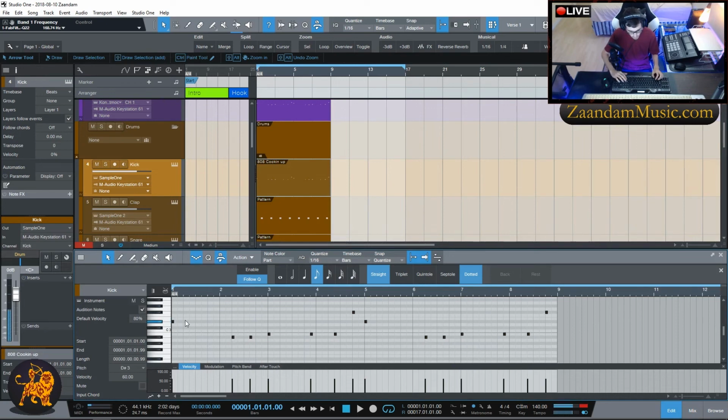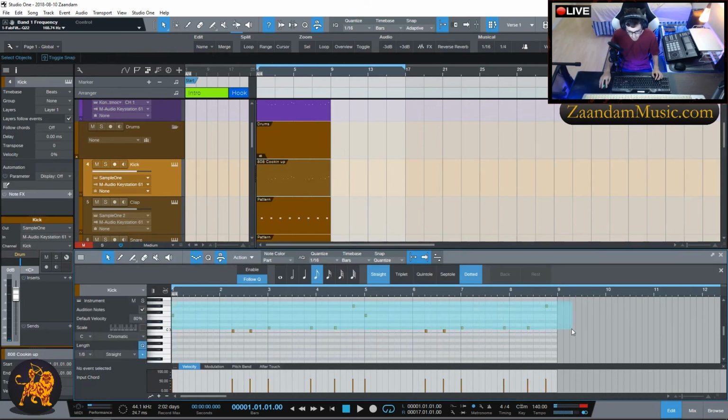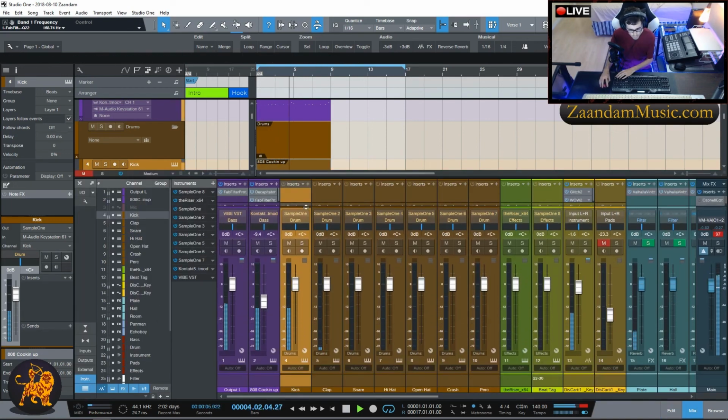This takes a little while, but they all need to be on the right key here. So I'm just bringing all of these down to C3. We're going to have the kick match the 808. Then I'm going to highlight everything, bring up the velocity bands so they all play at 100%. And let's hear what that sounds like together. It's a little loud. I'm bringing down the volumes.